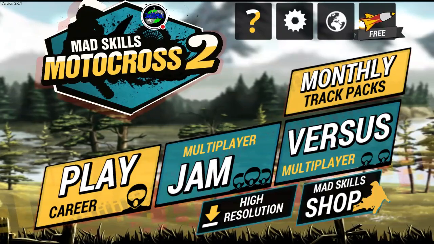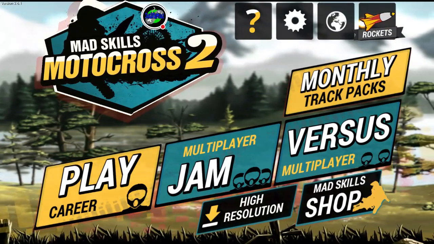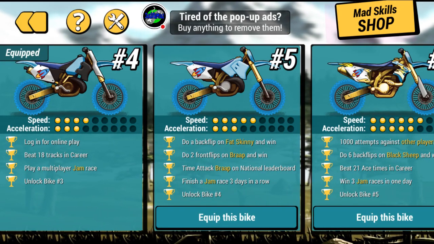Welcome back to Back to the Basics here on Mad Skills Motocross 2. Alright, so today we're gonna go in and we're gonna unlock bikes number 5, 6, and 7. Let's jump right into it.